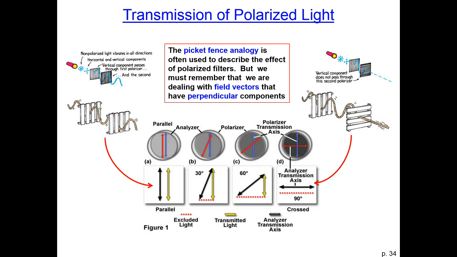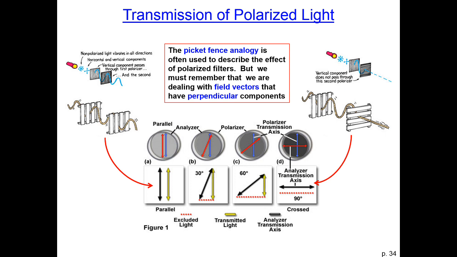Well, to see this, we'll use an analogy with a waving rope going through a picket fence. The picket fence is like the polarizer. It lets the rope oscillate when it goes in one direction, the direction of the pickets, and it won't oscillate when you swing the rope perpendicular to the pickets. Remember, the electric field is a vector, so what happens when the electric field goes through the polarizer is that the component of the electric field that is parallel to the direction of the polarizer goes through. So if a wave at an angle of 45 degrees goes into the polarizer, then what comes out would be polarized, and it would be the y component of that electric field. So it's the vector component that goes through.